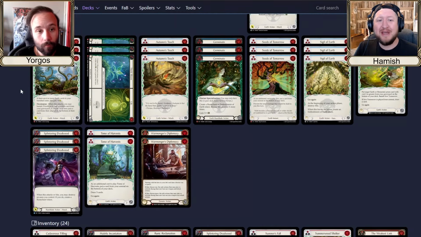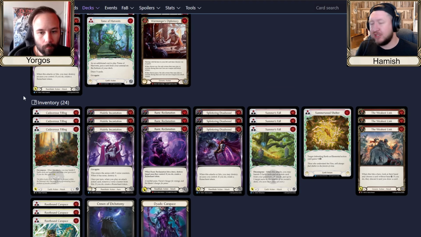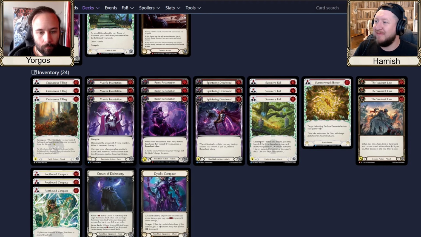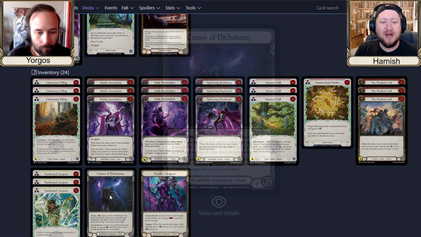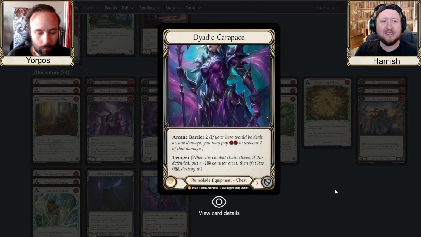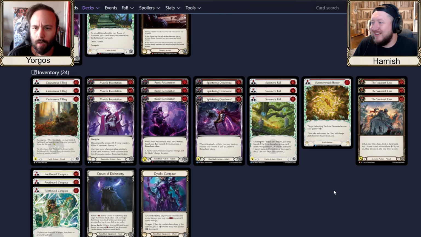So that is your main board, and you have about 51 cards in there. That leaves you with being able to slot in 9 cards. Hey, look, there's Weakest Link. Hey, I'm clever. So let's go through this. We'll start off with the equipment: Crown of Dichotomy and Dideric Carapace. Arcane Barrier. I'm a clever man.